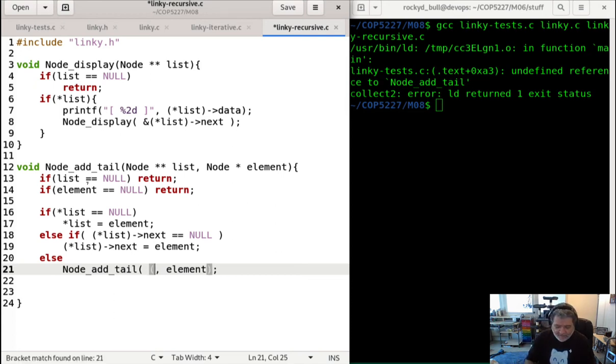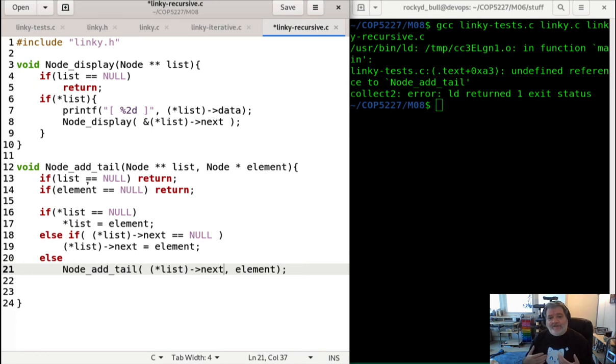So we're going to start with star list, okay? Because list is a pointer to a node, so I want to have access to the pointer to the node. And then I want to check inside that node what is the value of the next field. That's my pointer. That is the pointer that I want to pass to my recursive call, okay?